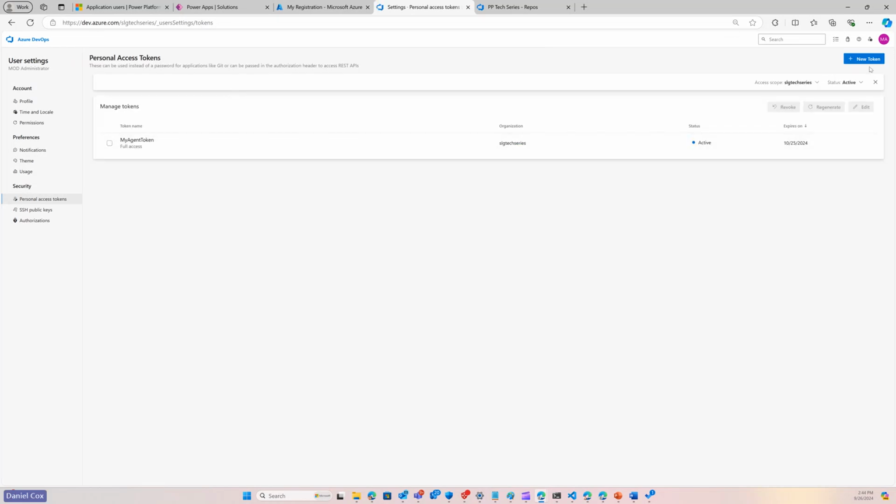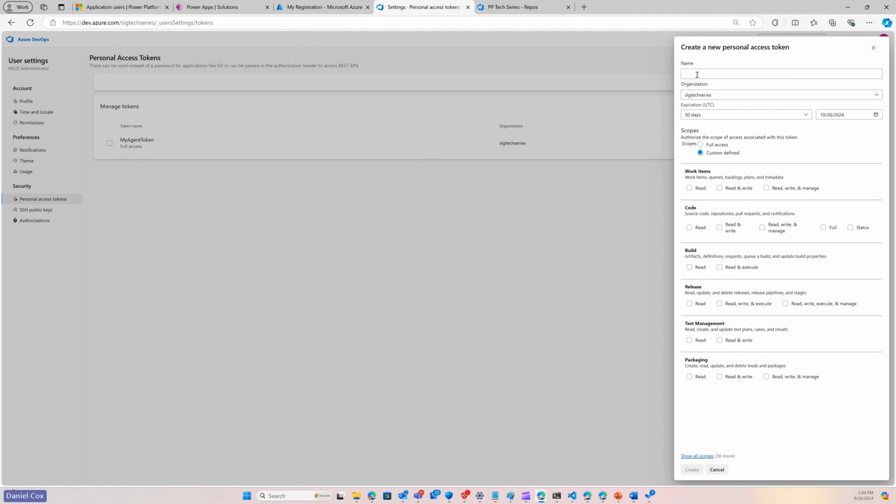Now you can certainly create a new one. And if you do, same thing, you'll just give it a name, you'll specify what organization it's for, and you're going to give it an expiration, right? Because you don't want those tokens just sitting out there forever. So best practice is to make sure that you definitely have a near-term expiration. You can also define what scopes are a part of that token.